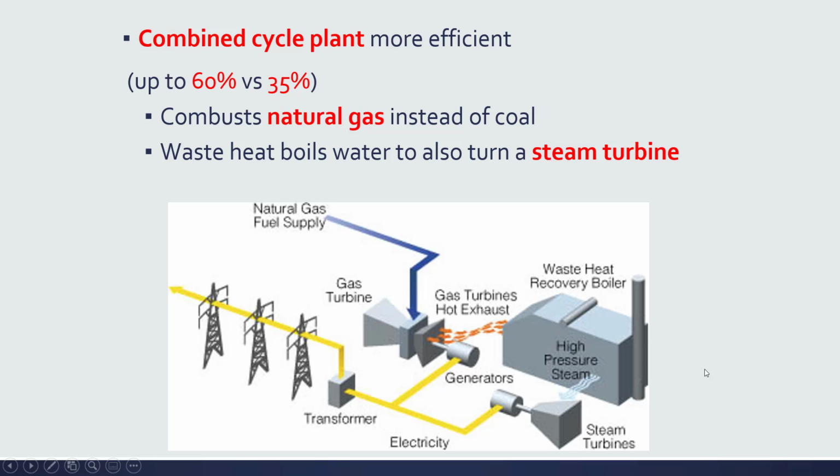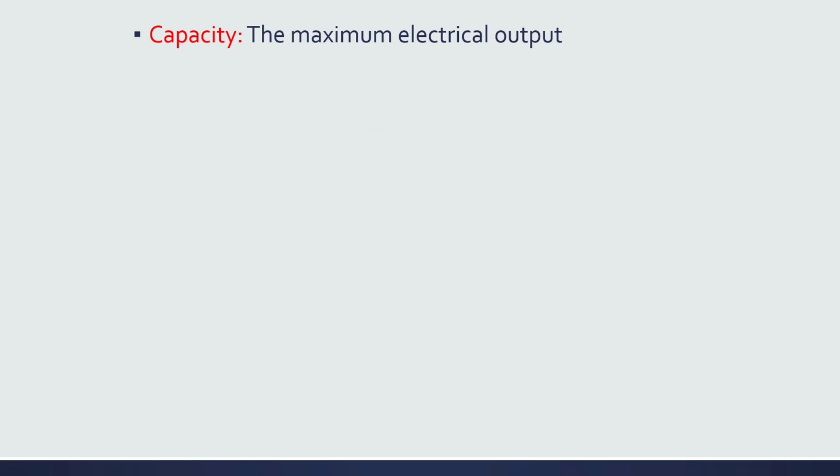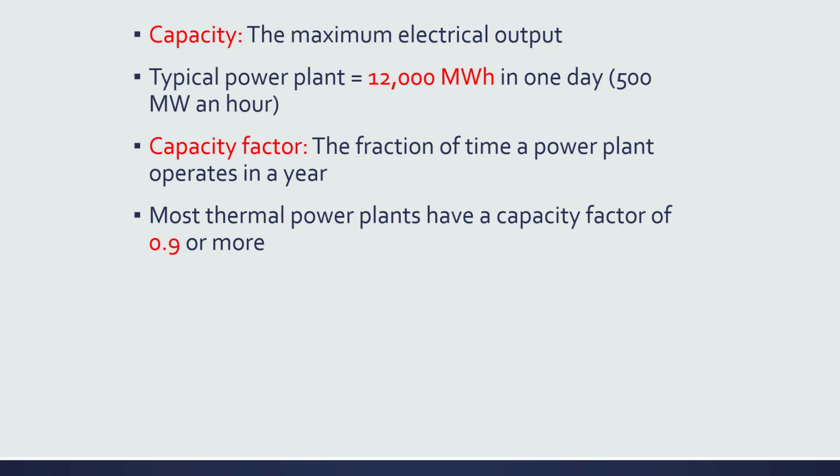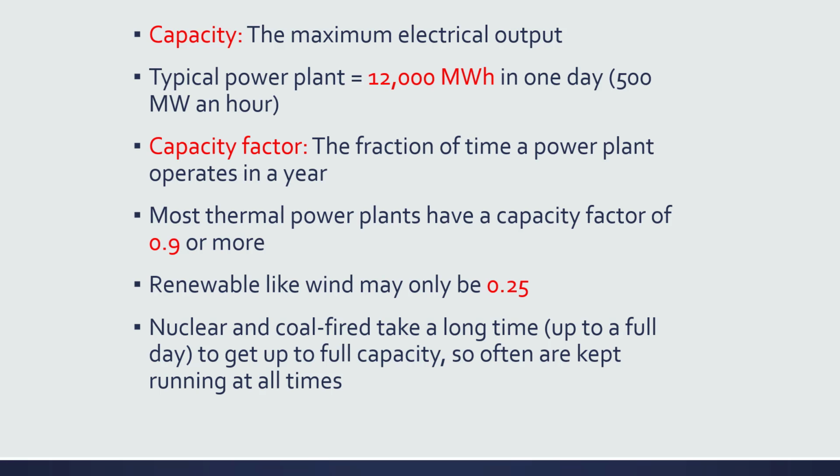So basically this extra source of heat that people were just letting go, these natural gas power plants have figured out how to harness it. Why is that important? Because it means that you're harvesting less to make more electricity. Are these numbers that you need to know? No, you just need to understand how power plants work. They usually have to run all the time.